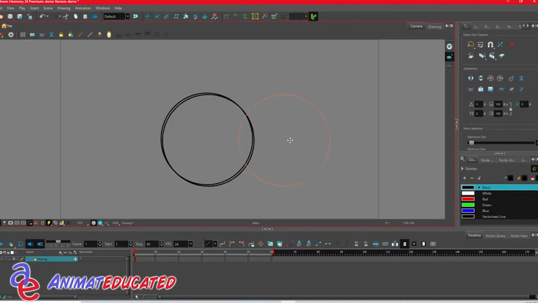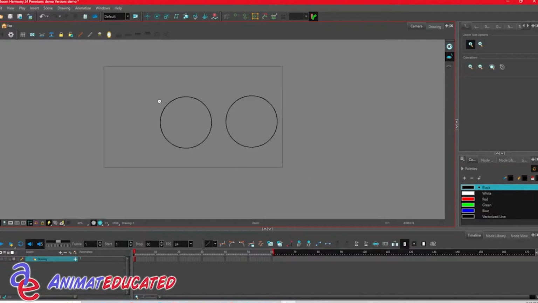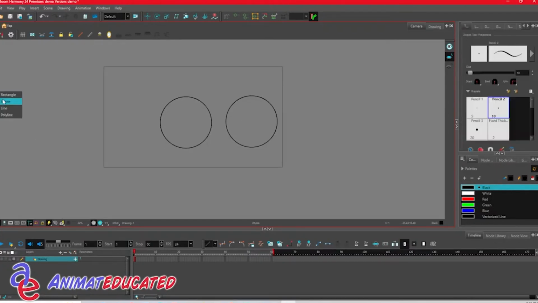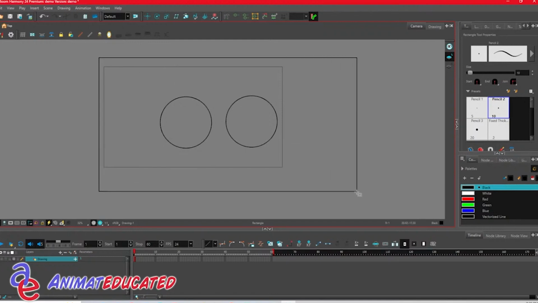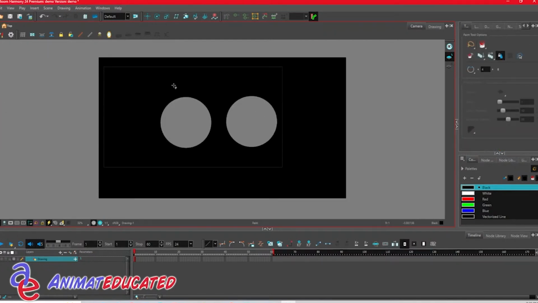I'm holding down the Shift key so I get a complete circle. I'm making two circles and putting them side by side, trying to mimic a binocular effect. So here are my binocular images, and now I'm going to make it a little smaller here, and put a black card around that, and inside is clear for the windows, and the black card is solid.